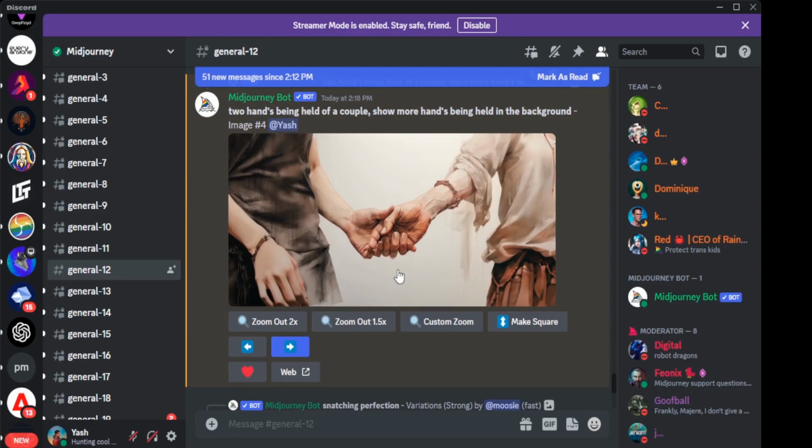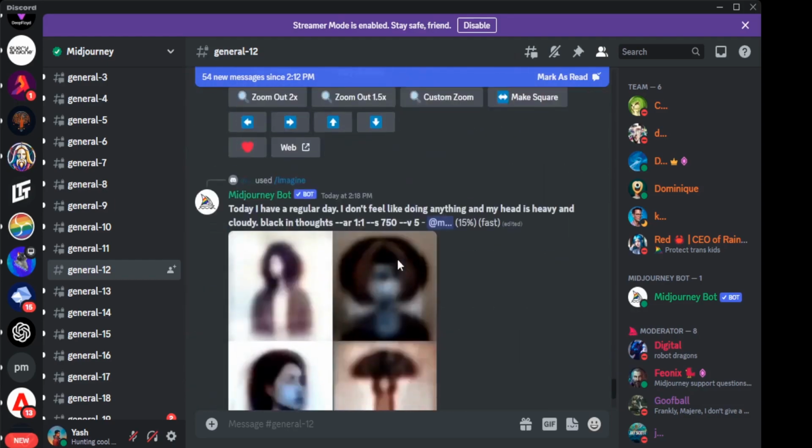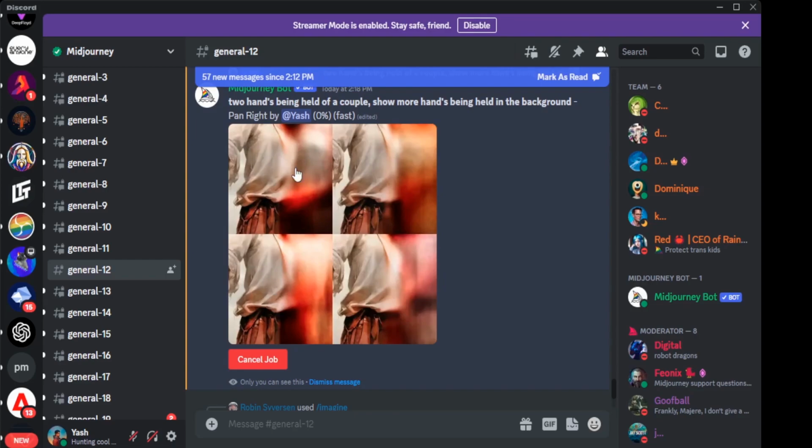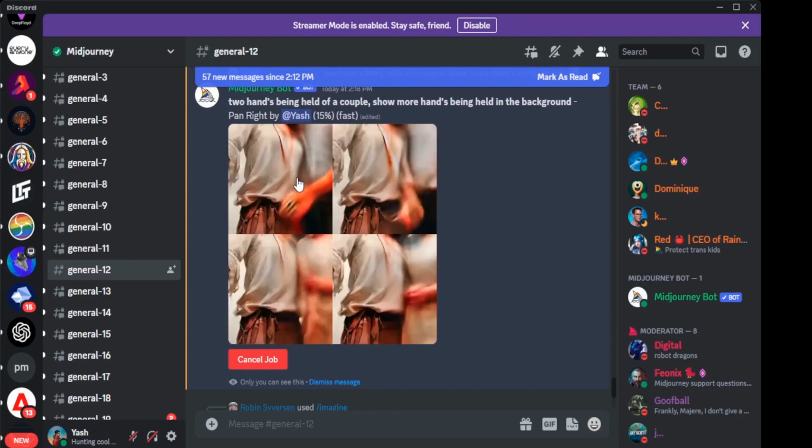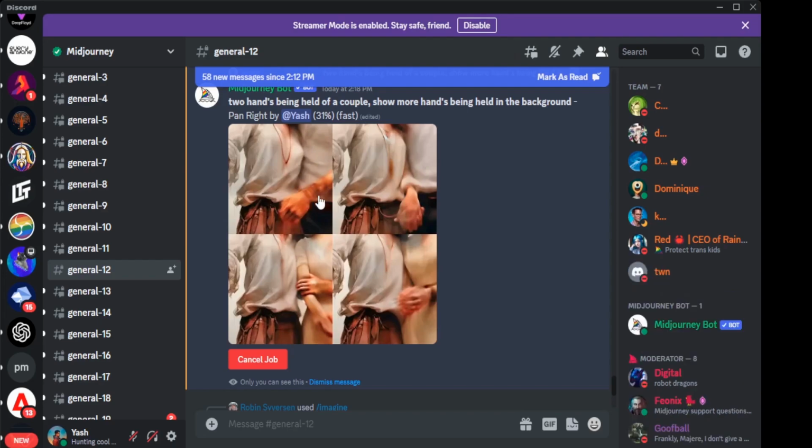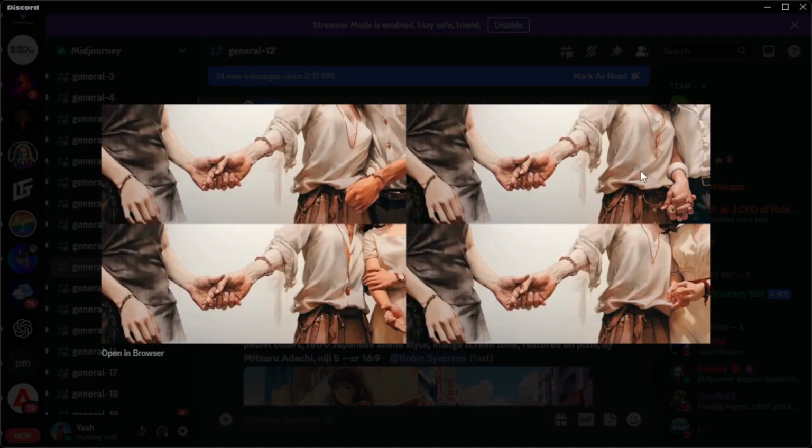It's almost like it's revealing a story to you with every generation, only that it's kind of costing you money for every generation. It's kind of panning out the image on the right side, but when the image is being generated, it won't show the entire image. You will see after the generation is done, you will be able to see the whole image. So let's just wait for the entire image to get generated. I honestly don't like what I see here, but I'm gonna go with this one.